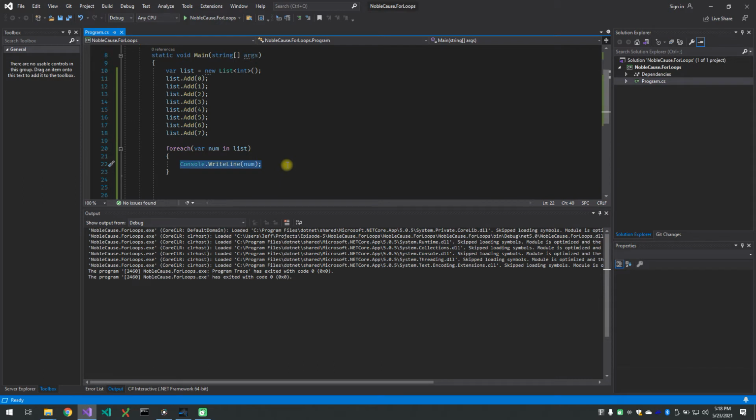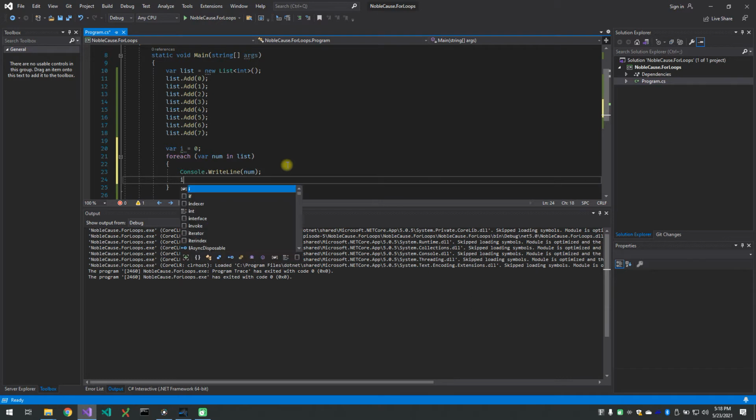Because we don't have an iterator in this list, one thing we can do is make our own counter. I can type var i = 0 above the loop before we go in, and then each iteration of the loop, after I print out num, I can increment i. Kind of does what the for loop does for us when we define the iterator inside. If you aren't familiar with a for loop, check out the card above where we go into that.